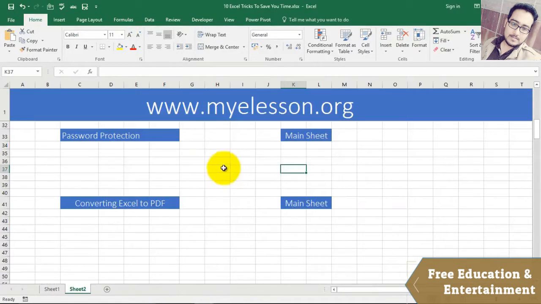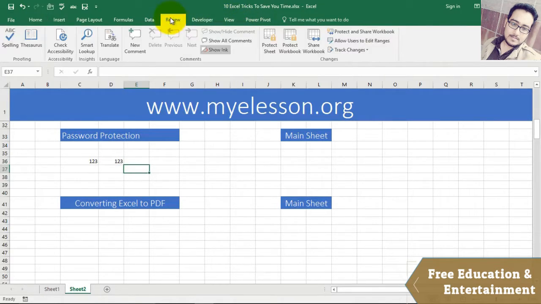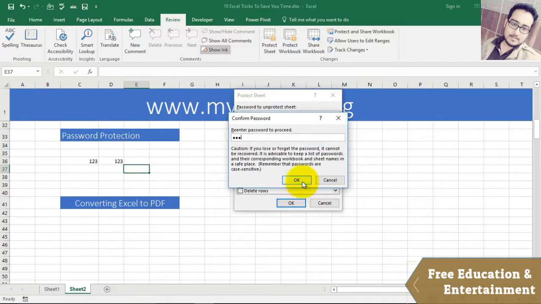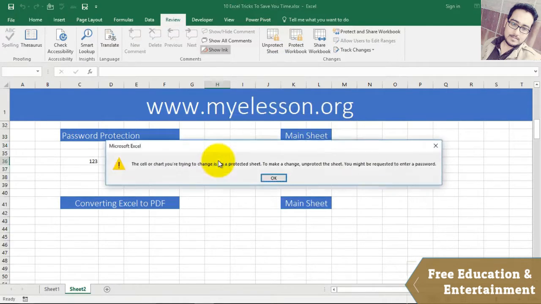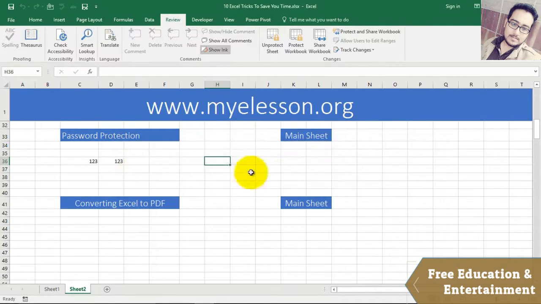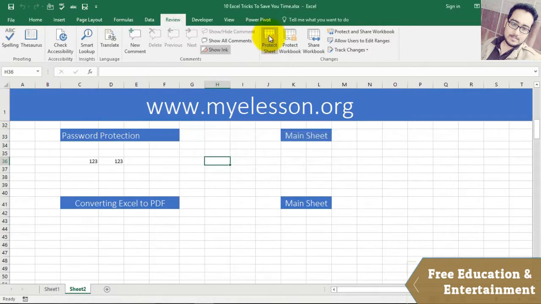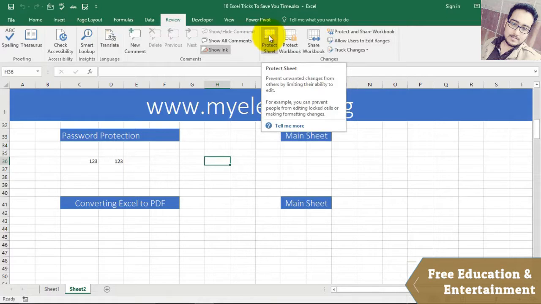See? Now, another kind of password wherein nobody can go ahead and change any content. Like currently I can type anything over here, right? See? 123, that's the password that we'll be using. Now, what I want to do is protect this sheet so that nobody can enter anything. So I go to review, I go to protect sheet, and I type in the password 123. Another 123. Now see what happens. I'm typing 123. It doesn't allow me to type. It says unprotect sheet. Now I have to unprotect it. I'm typing in the password 123. And here you are.